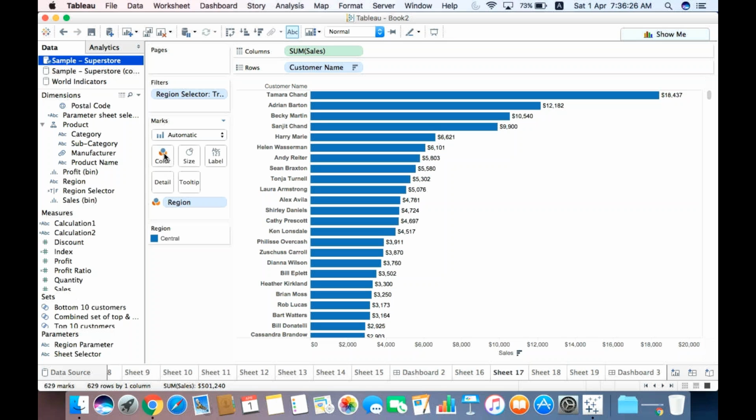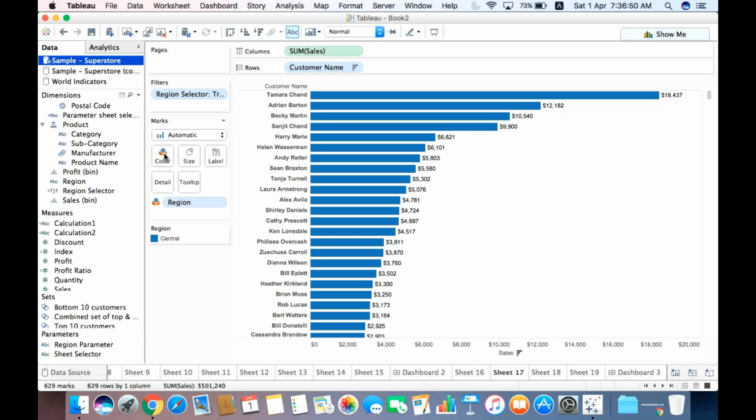See, currently we are displaying the central region. Why is it displaying central? We haven't selected central, right? The thing is, in our region parameter, the default value is central. By using a parameter, we can select only a single value. We can't select multiple values.